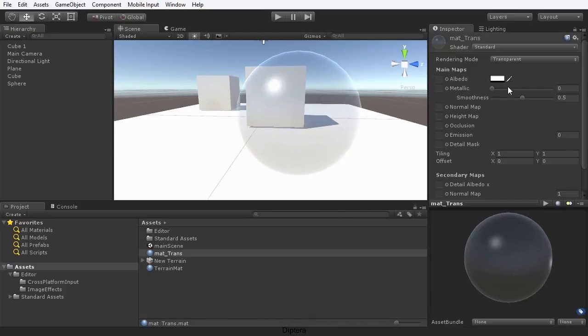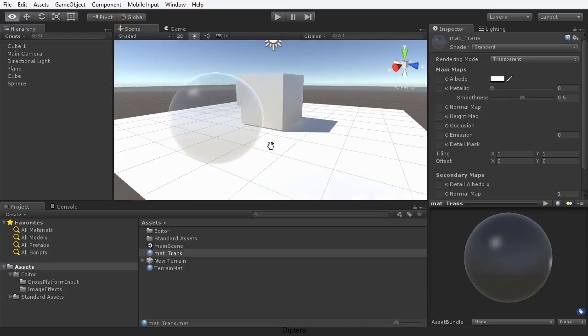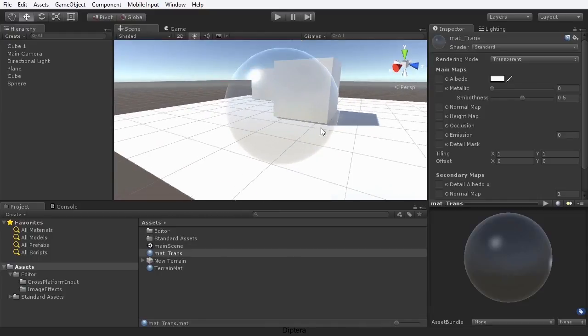It still keeps the transparency information. It still keeps all the shininess and the smoothness values. It just fades out the albedo color. So this is especially useful for creating glass effects. So there's the primary difference in the standard shader between the fade mode and the transparent mode by combining that with alpha values. So that completes the image effects section of this course.